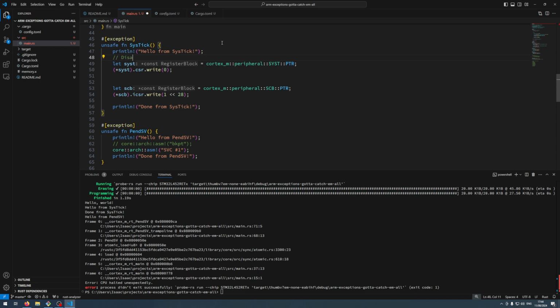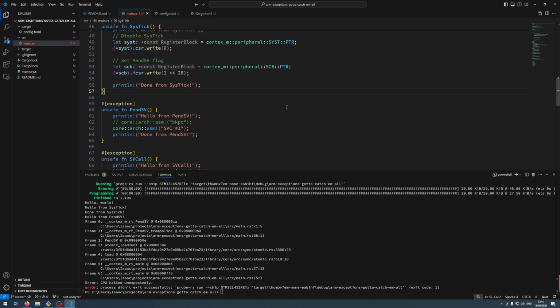This was this label, SysTick, and this was set PendSV bit flag, whatever. And this with capitalization, something like this. All right, I'm happy with this.